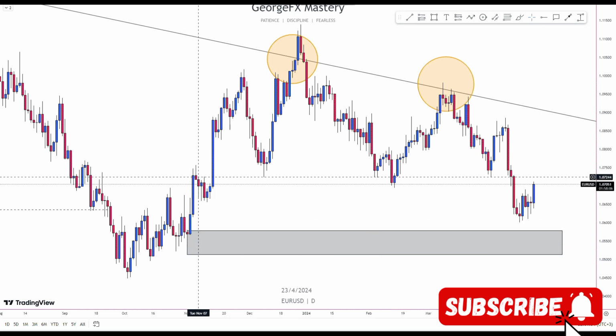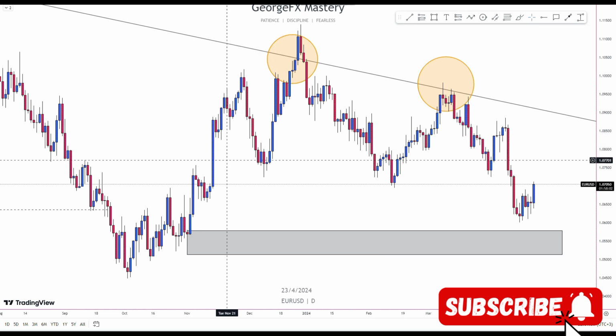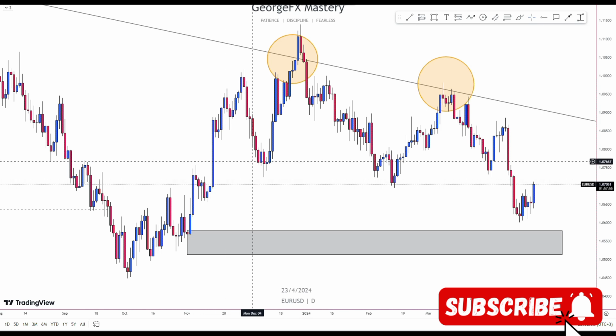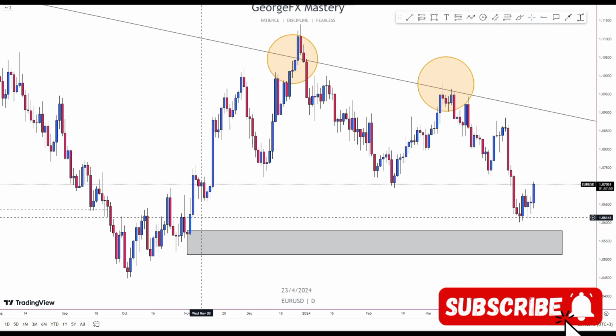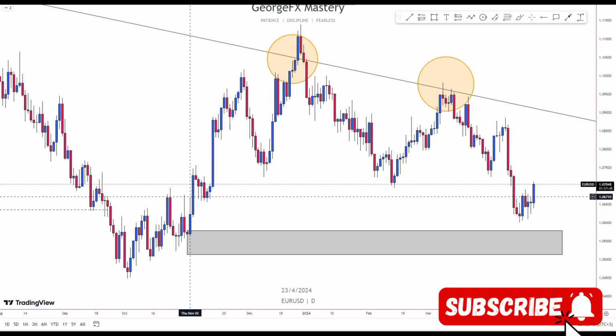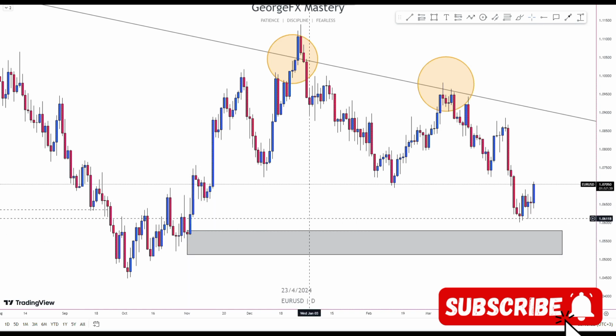Of course, we have had this inefficiency or this imbalance right here filled by the market. Here you can see, so there is a very clear price action going on in the market right now. You can see this imbalance has been filled, but this inefficiency right here has not yet been filled. Neither has this bullish order flow been filled. Okay, I hope you guys understand the difference between a bullish order flow and order blocks. Okay, now nice, very nice.